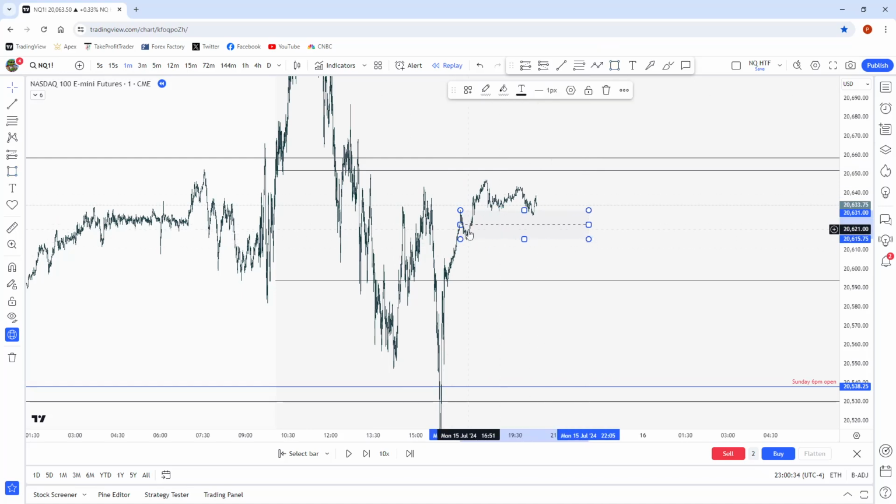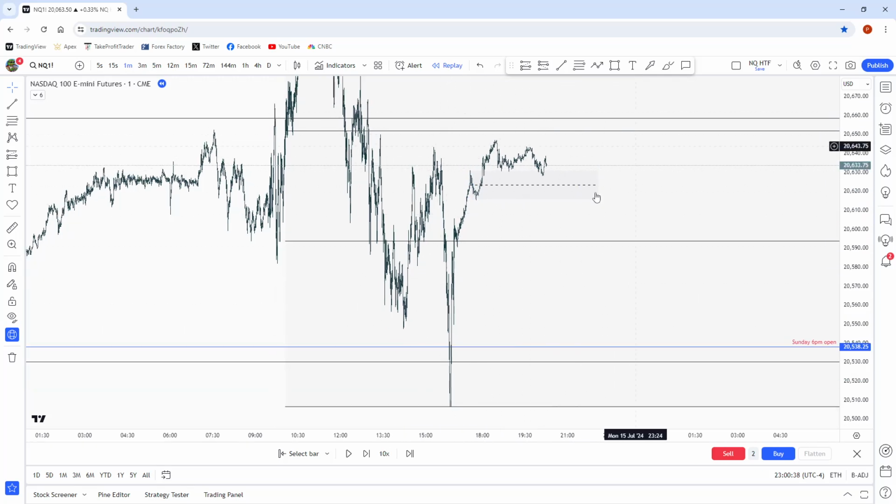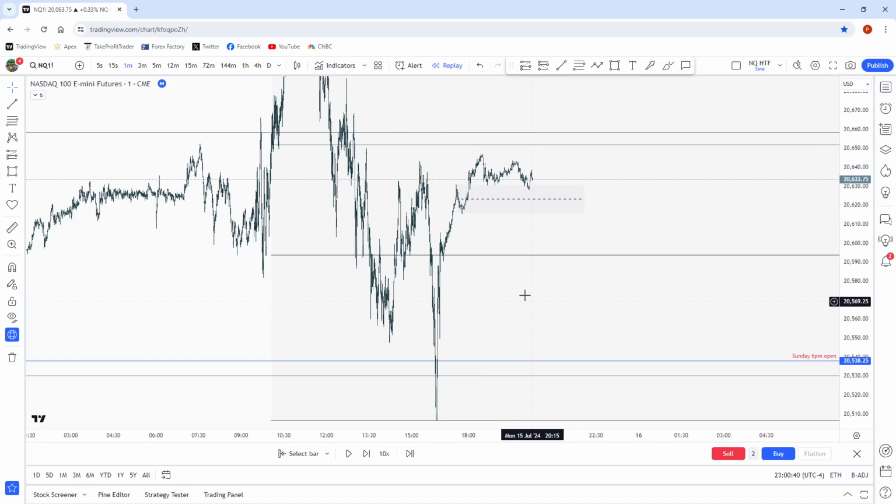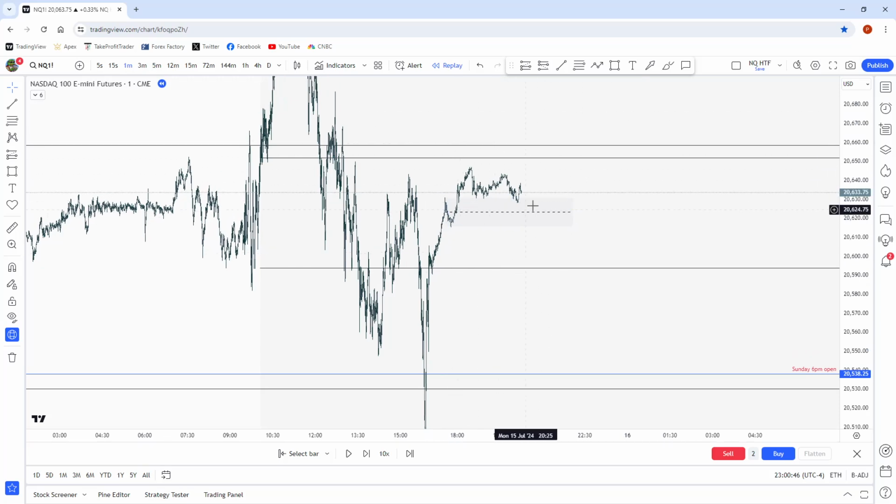Right? Oftentimes these zones at the top of the range are meant to be liquidated, but we'll see. Right now we have this liquidity down here below. If we're going to go higher, where are we going to go higher from? This would be a logical place. We have a zone here that's unmitigated. We have liquidity or inducement being created. We have a sweep of that into the zone, and this is the likelihood if price is going to go higher. This is where price is going to go higher from.